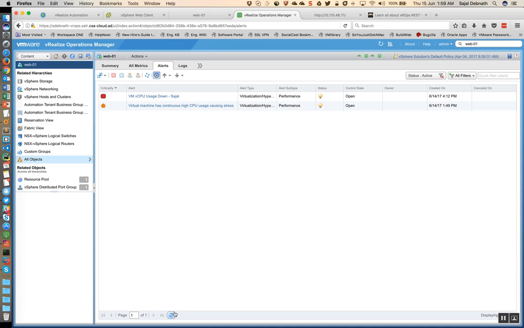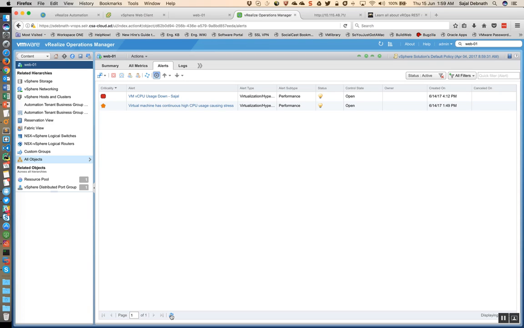So we will have to wait for 1 minute or so for this notification to be fired, because the monitoring time frame for VROPS is minimum 1 minute and maximum five. Maximum it can go up, but generally it's 5 minutes. That's the collection period.